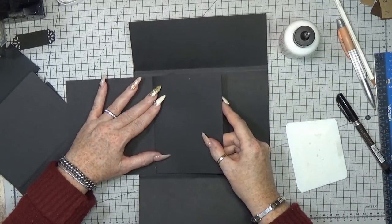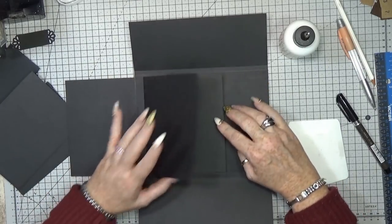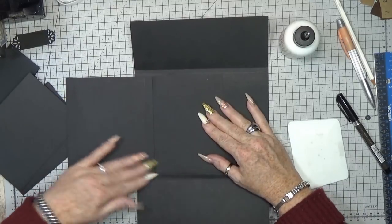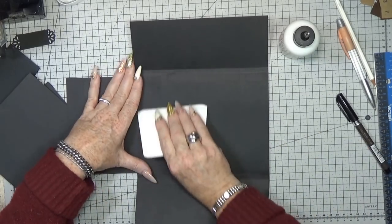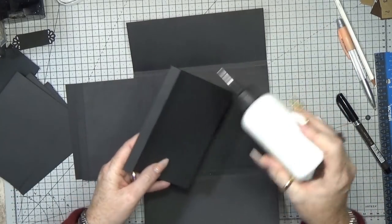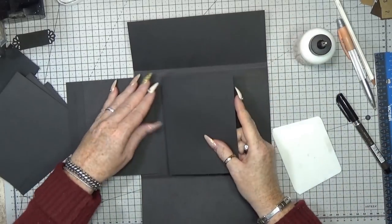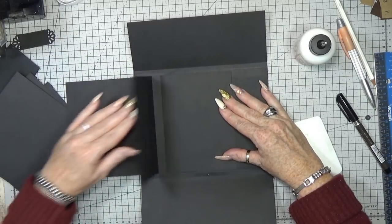Place it down. Check if this is straight. Check top two. And then again check the bottom. Yep. And then I burnish it down. So I need to be quick with this one, with this glue. But if you have a glue that is less quick dry, then you have a little bit more time. But my glue, the art glue, dries really fast. So I have to be quick with this.